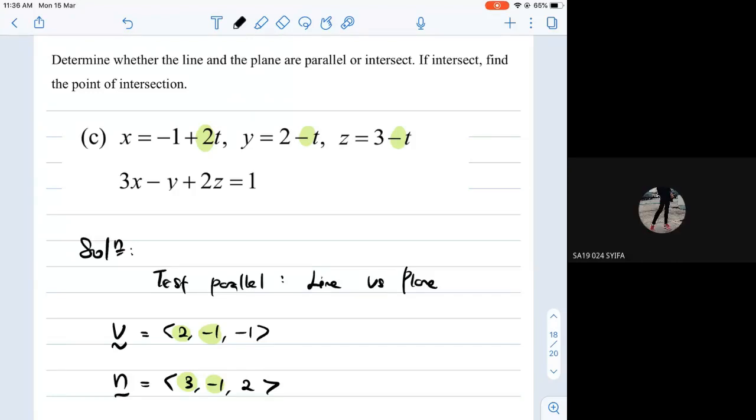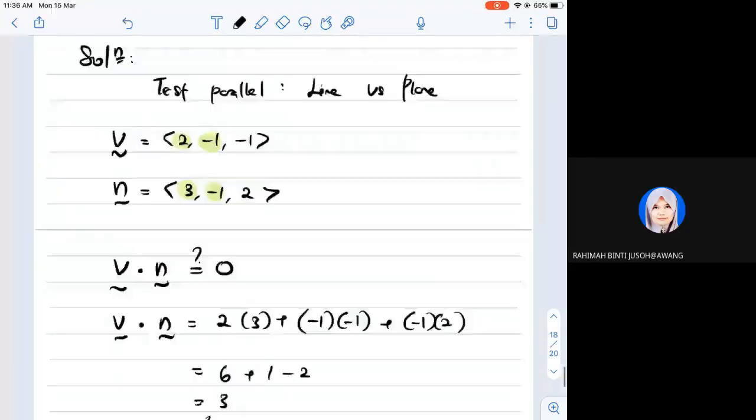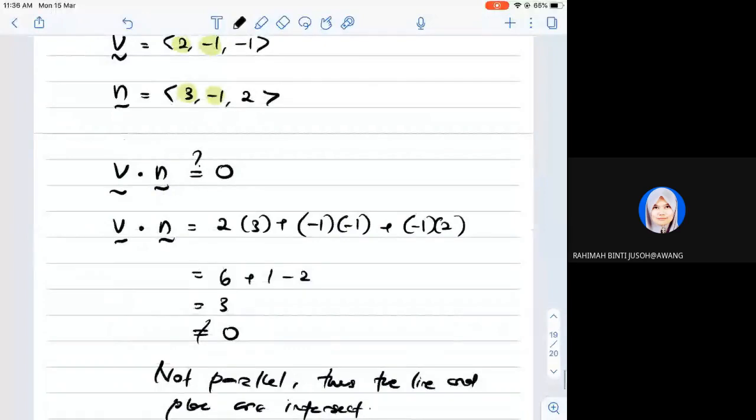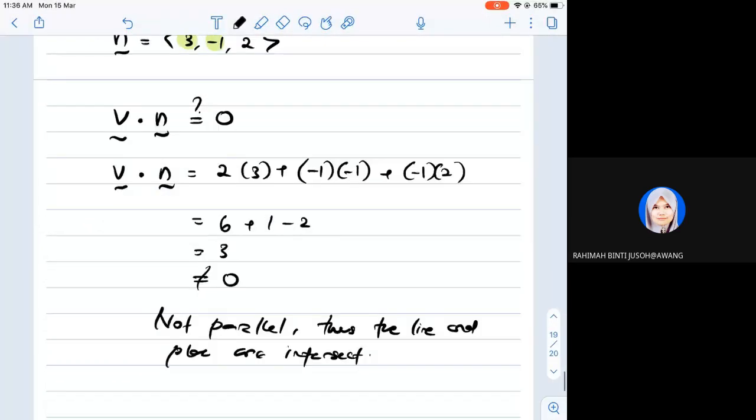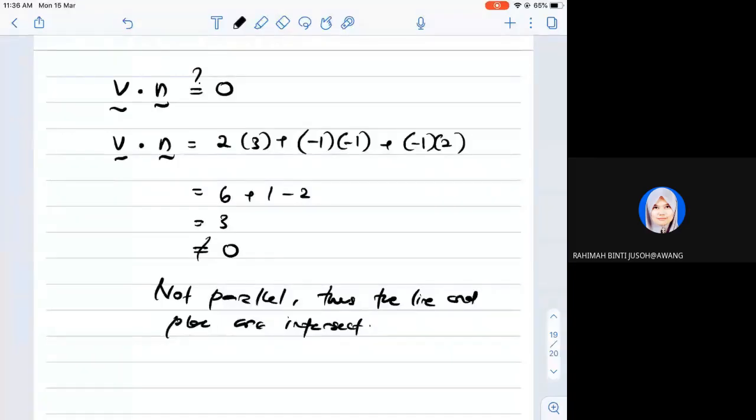Doctor, yes. Say how to determine whether the line and plane intersect. You have to show v dot n not equal to 0, then they intersect. So not parallel means intersect. Yes, right. Not parallel means confirm they intersect. There is no skew for a plane, because a plane must extend along all axes.